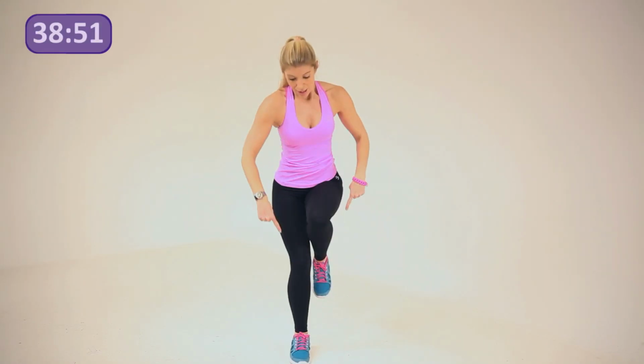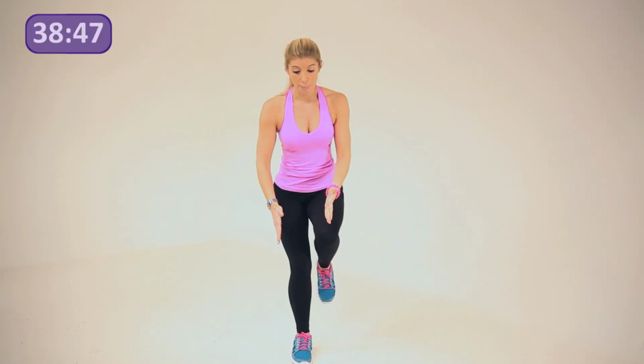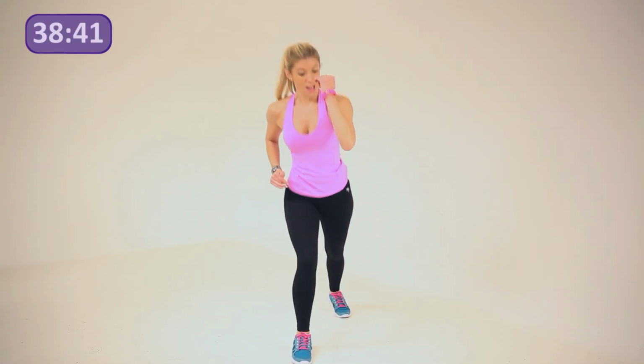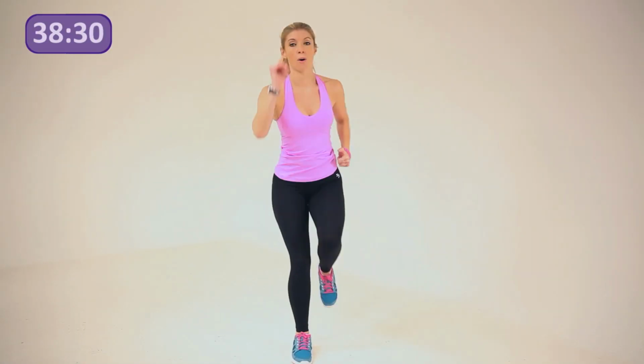Good job. So the whole foot is on the floor, ankle and knee are stable. You are bending into that supporting leg. As I say, feeling the quad, top of the thigh there, warming up, and into those shoulders as well. Good. So knee towards that chest. Perfect. We're going to repeat this on each leg again. Then we're going to come back to the step touch, finish off our warm up.